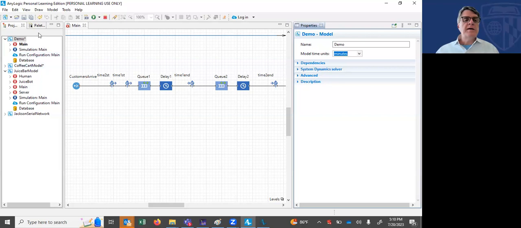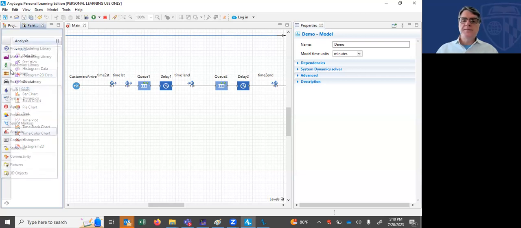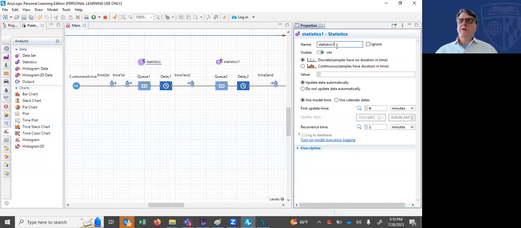Now let's go ahead and get our palette together. We're going to use our analytics palette here. I want to put in just a couple of things. I want to figure out what the average queue size is at Q1. So I'm going to use statistics for that. I'll put one in there, and I'll put one over here as well. Put one there. So now these statistics, I'm going to just specify this is Q1, and it's the Q value basically that I'm capturing there. The expected number in the line is what I'm measuring.